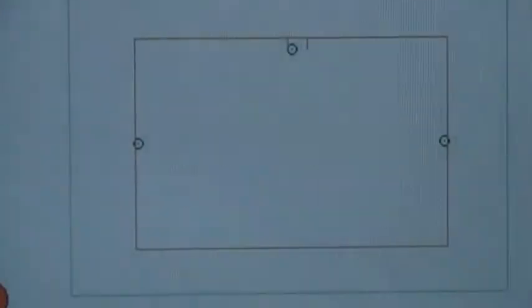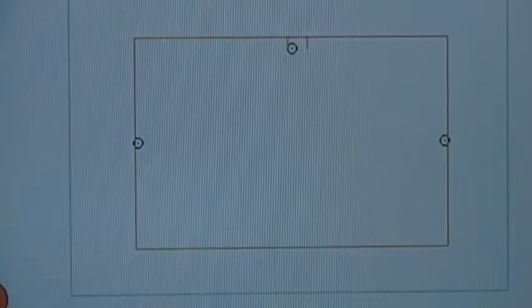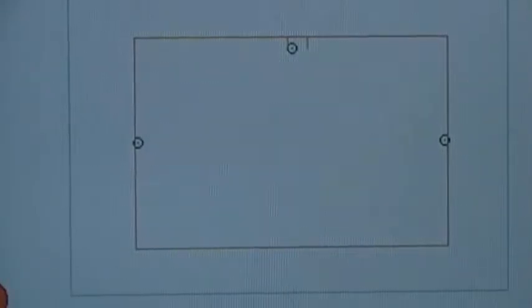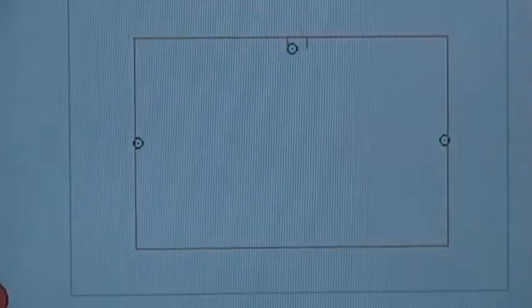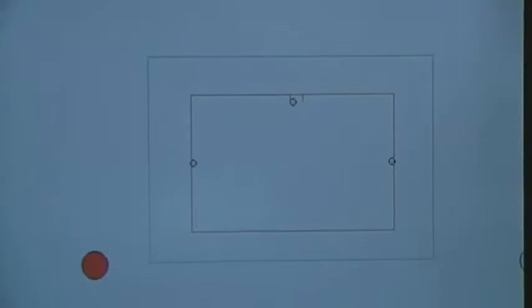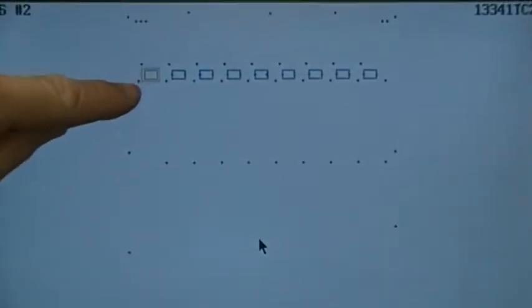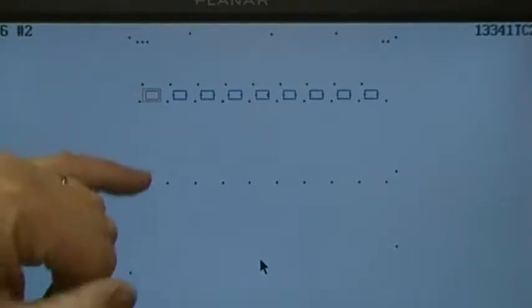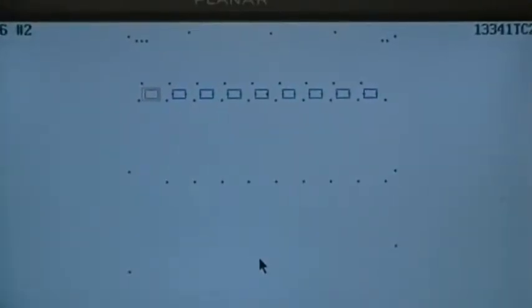Okay, the color's faded out a little bit. Oh, thank you, so I'm not reaching over in front of the camera. Okay, now if you notice, the outline of the part has changed to red. That means that if we told it to route just the selected segments, going back and looking at the whole panel, it would just run up, route that one single part, and go back to home position. So I can select any combination of holes and segments to route.